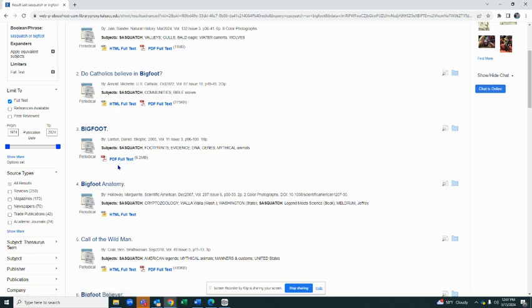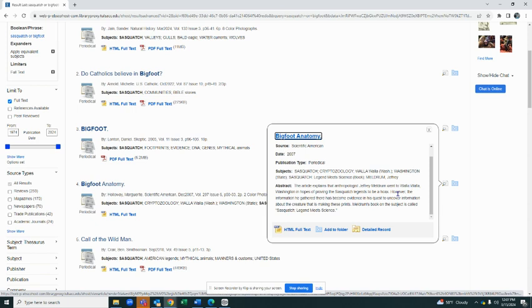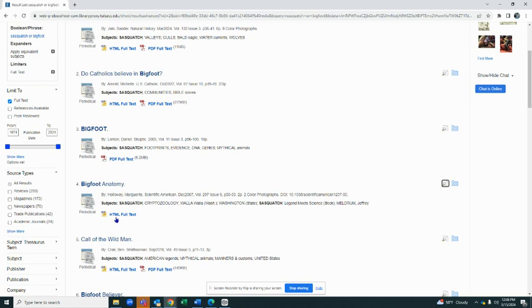PDF is like a picture image of the journal article, and the HTML is just the words. So say this is the one you're interested in, you can go over to the right, put your mouse on this little piece of paper for a closer look at the abstract. This is just a brief summary about what the article is, so you can skim over it and go, okay, this sounds like something I might want. So you can either add it to a folder or print it or whatever. Now, if you read the abstract and it doesn't make sense, don't choose that article because it's written by the same person. Okay, so say this is one that I want.